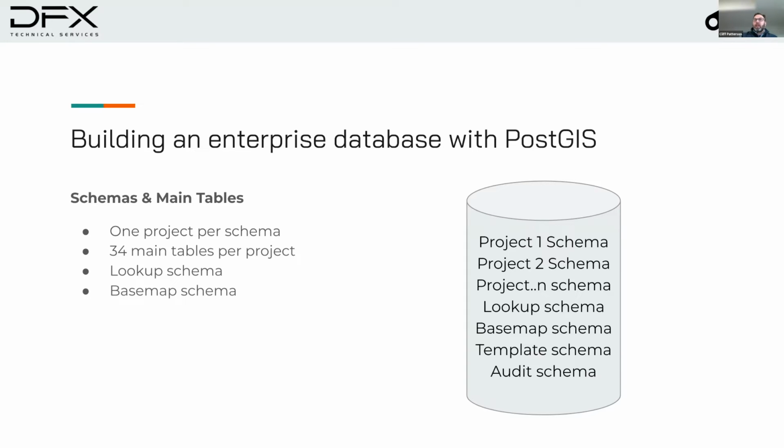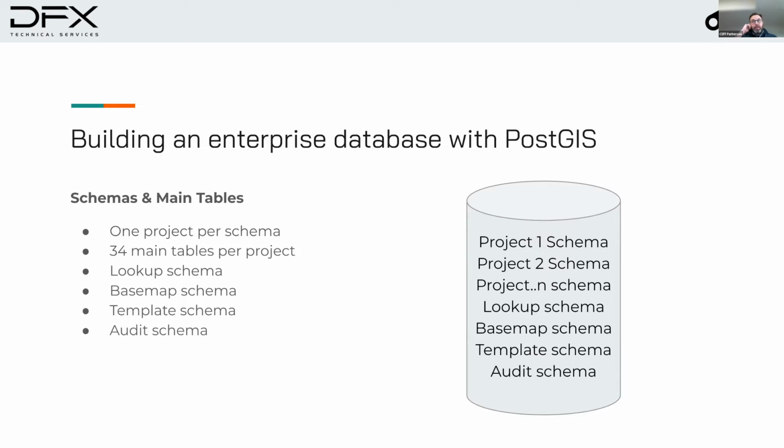We also have a base map schema. Obviously, we have things like road layers. If there's any parcel data that's going to be used for multiple projects, we'll store that within the base map schema, as well as watercourses and any provincial data that we might need for a project. Our template schema is where the basic project lives. This allows Dane to go in and make changes to the QGIS file, modify the print layout, and add new layers if we add anything new to the database, so that whenever we create a new project, it's being created from these templates.